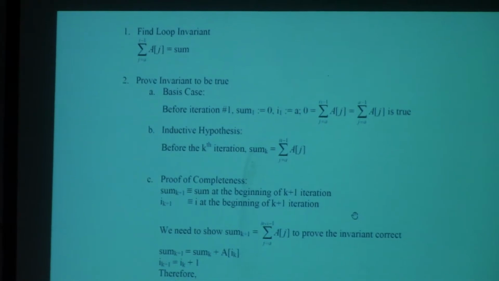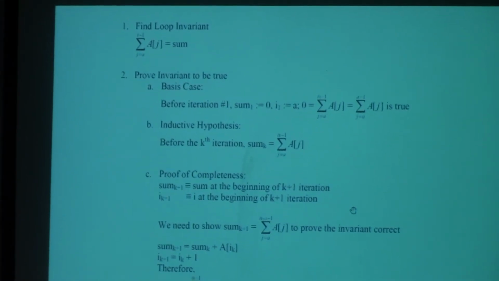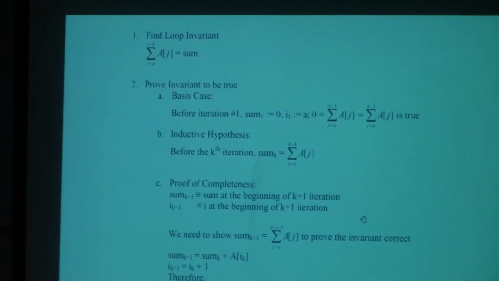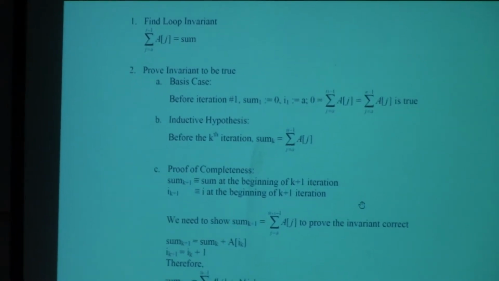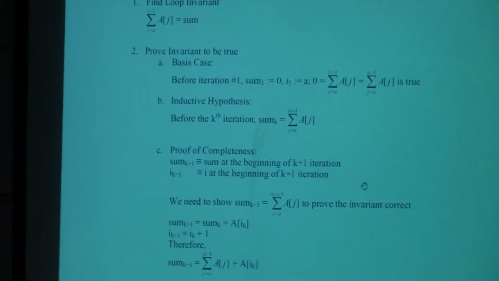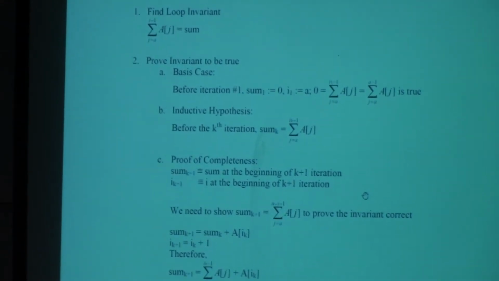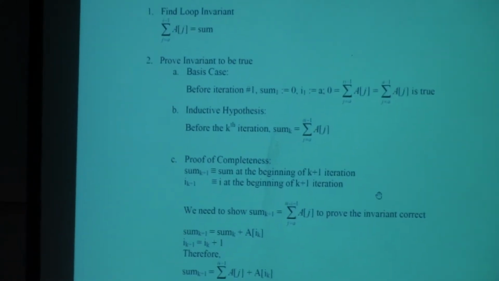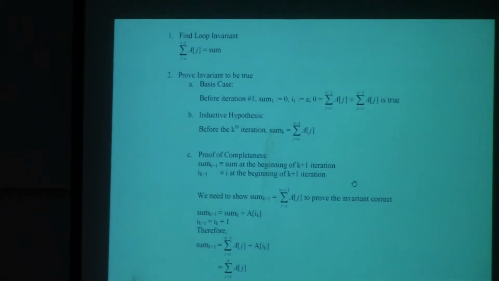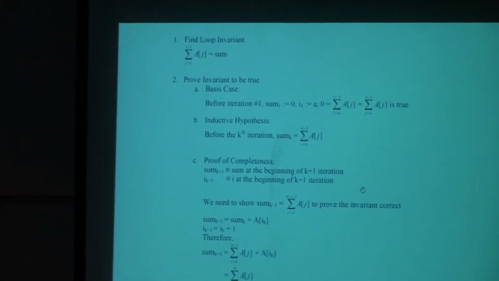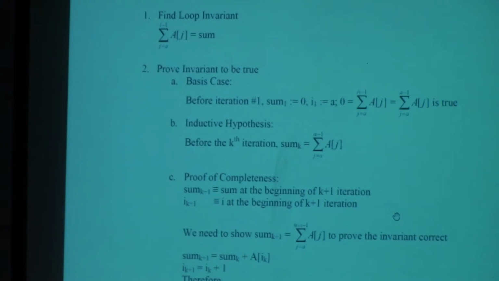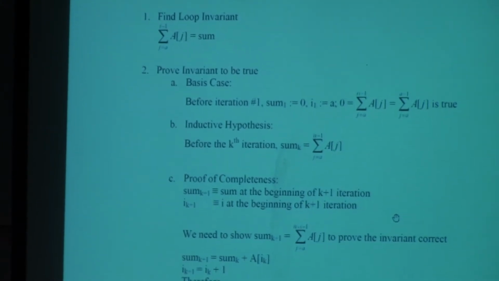Okay, then we talked about how to prove the loop invariant is actually true, and that's the most complicated part of the proof, and that's done by induction. And again, I'm not going to ask you to do a proof by induction of a loop invariant, but I will ask you to identify a loop invariant. And a loop invariant, as I mentioned last week, was a generalization of the postcondition. So it generalizes the postcondition, somehow inserting that I value, that changing value of the iteration, into the postcondition, so that it's true before the first iteration, before the second iteration, and before the iteration that never happens, which also means after the last iteration.